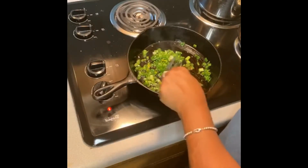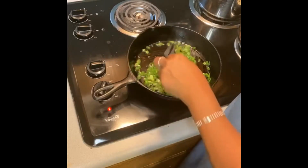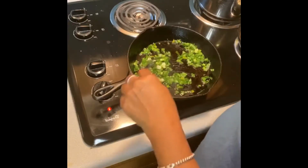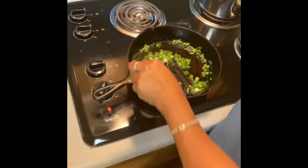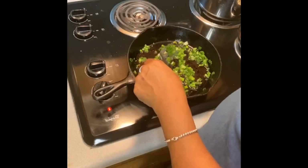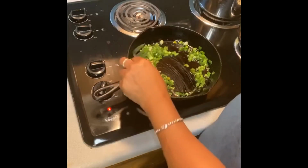Oh my gosh, this is another great smell. Jalapenos and onions. This is another great smell going on right here. This is another way you can trick people into thinking you know what you're doing. Just go ahead and throw some onions and some jalapenos in a pan. Oh my goodness. And if you add a little garlic, it's going to be even better. But we're not adding garlic to this because we've added garlic to our butter, so we're not going to need to do that right now.